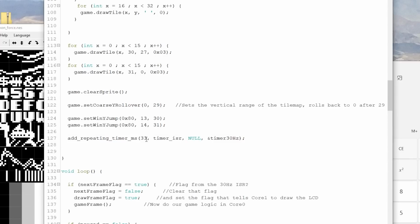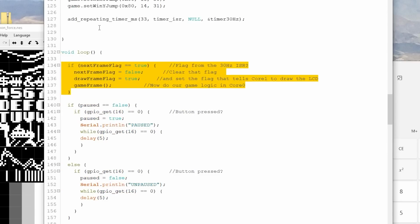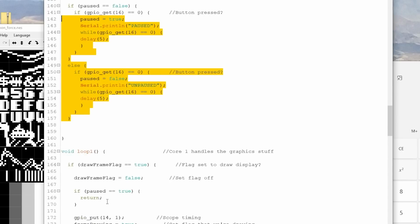So this thing is locked to 30 frames a second. I couldn't do 60, there's not enough time, and the limitation is the DMA speed. Core 1 loop. So right now it's just looking for a flag from the repeating timer if it should draw the frame. Then if it does, it draws the screen and then it does game logic. And then we have our pause function.